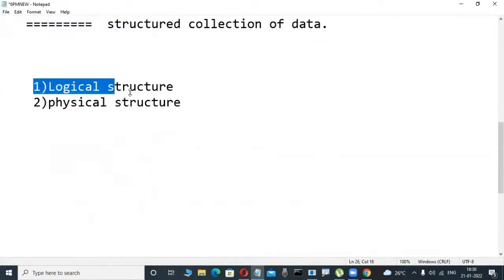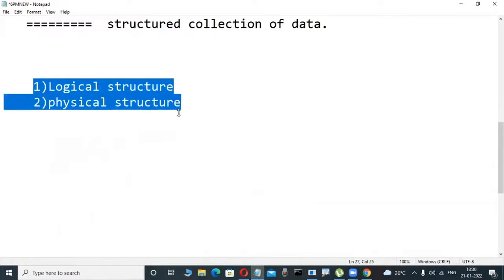Now observe it. First, two types of structures are there: one is logical structure, another one is physical structure. Anybody in our class, maybe computer students, maybe from an academic career, where DBMS theory, the database management system paper is there, I think MTech, MCA, BTech, BCA, MSc computers people. Tell me briefly, what is the difference between logical and physical structure? Anybody have an idea? Easy, not difficult. What is logical structure? What is physical structure?